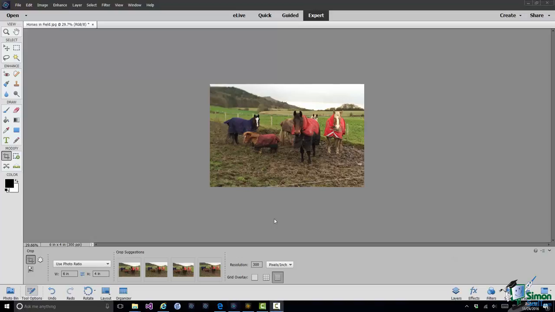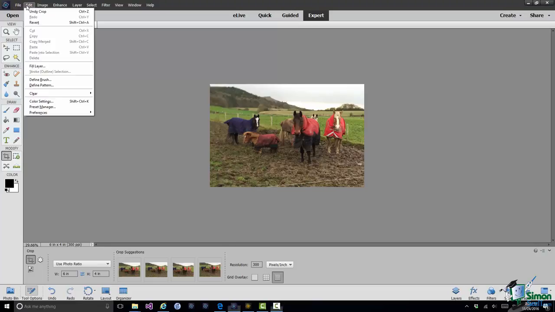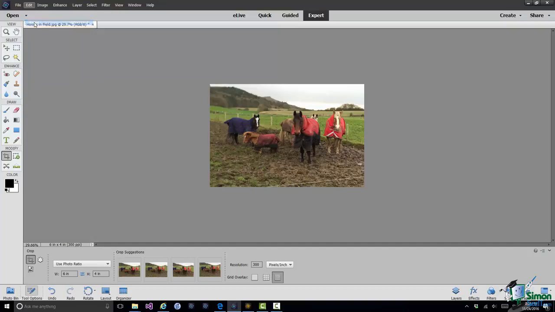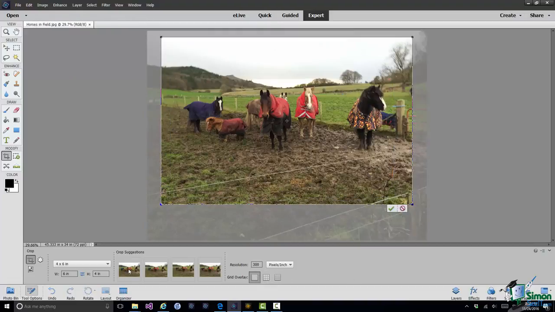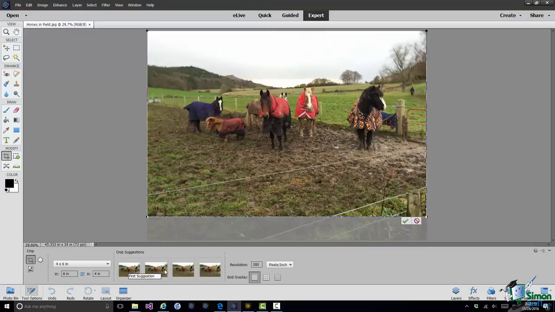As I've been doing each of these cropping operations, in between them I've been going back to the original image, and rather than using undo several times, on the edit menu I'm using the revert option, and revert always goes right back to the original. Let me now switch off the grid overlay altogether and let's look at the crop suggestions. There are 4 of them.